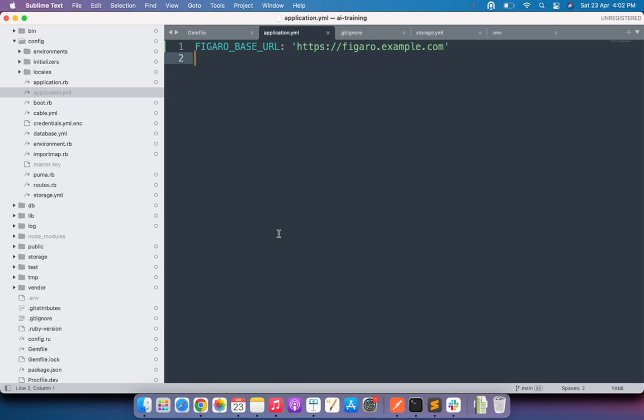Okay, because you don't know on what project, suppose if you are working as a developer in some organization or as a freelancer, or you are working for some client, then you don't know on what kind of project you have to deal with which way. Okay, because some clients prefer .env gem, some clients prefer figaro gem, some clients prefer credential.yml.enc way to handle the environment variables. Okay, so in that case you must be familiar with all of these. However, all these things are very similar, very simple and very easy steps, so you can learn whenever you want. Okay, but it would be better if you can have basic idea before you face this on a real project.